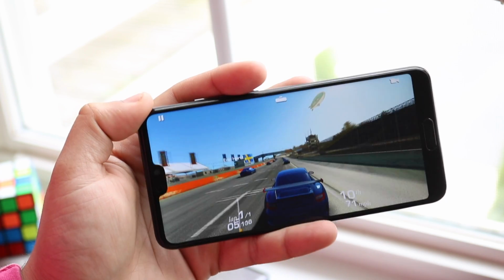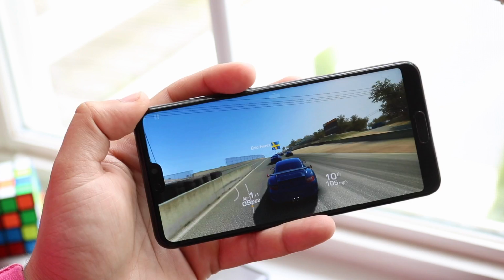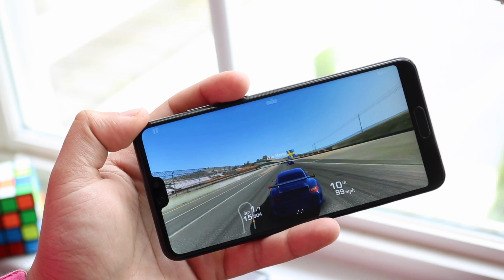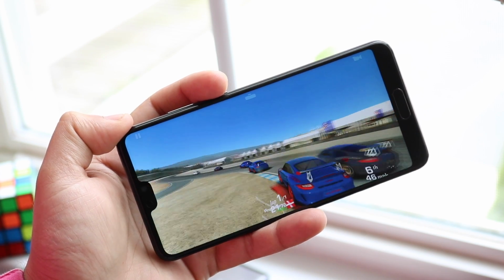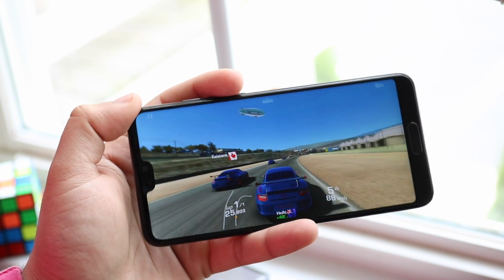I think in terms of gaming, it's really, really good. I like the gaming performance a lot. Whatever I'm really playing with, it seems fine. I'm not even that big of a gamer, but I think the gaming aspect is perfectly fine. To sum up the whole performance aspect, I think it's a solid performing phone. I just feel like it could be better in terms of software. Now there could be more updates and it could just be my phone, but I guess we're just going to see what's going to happen in the future.